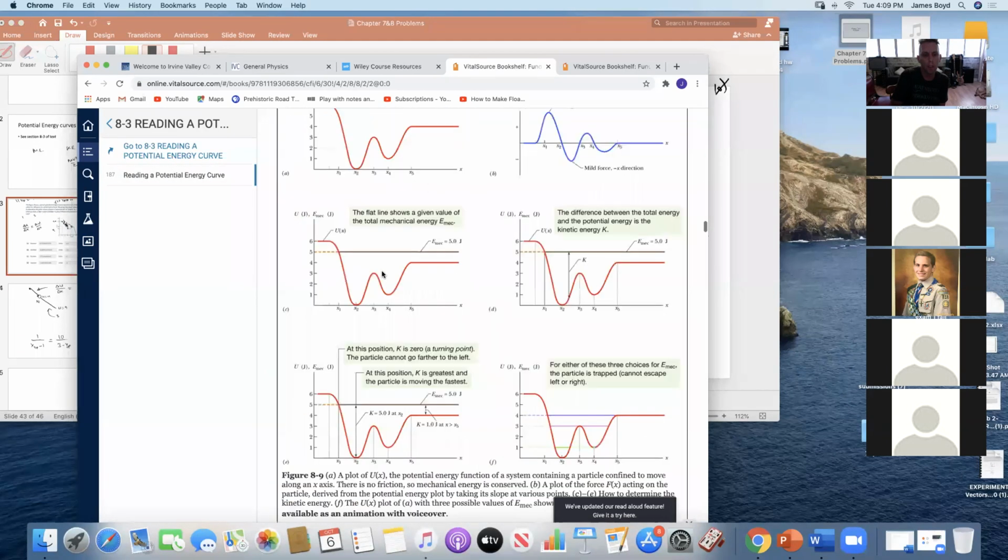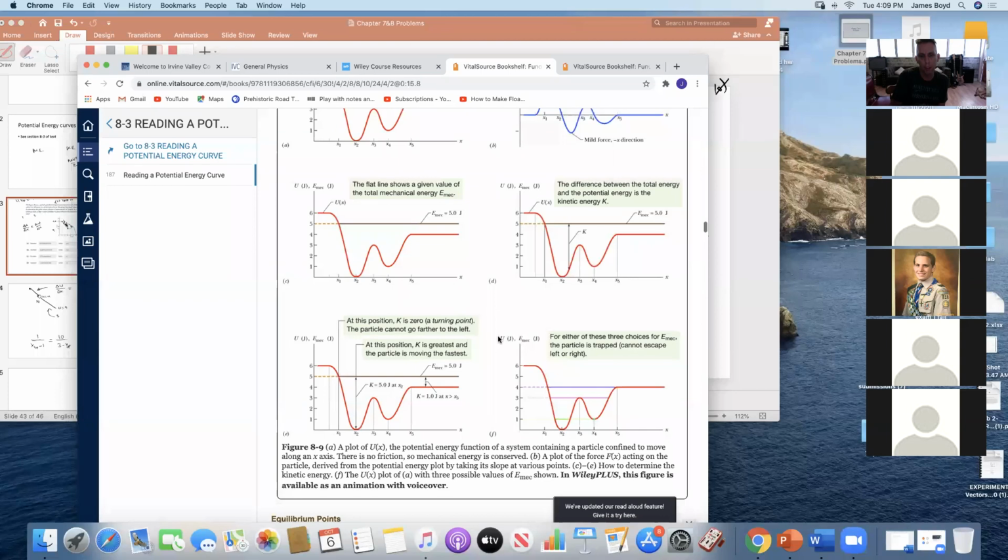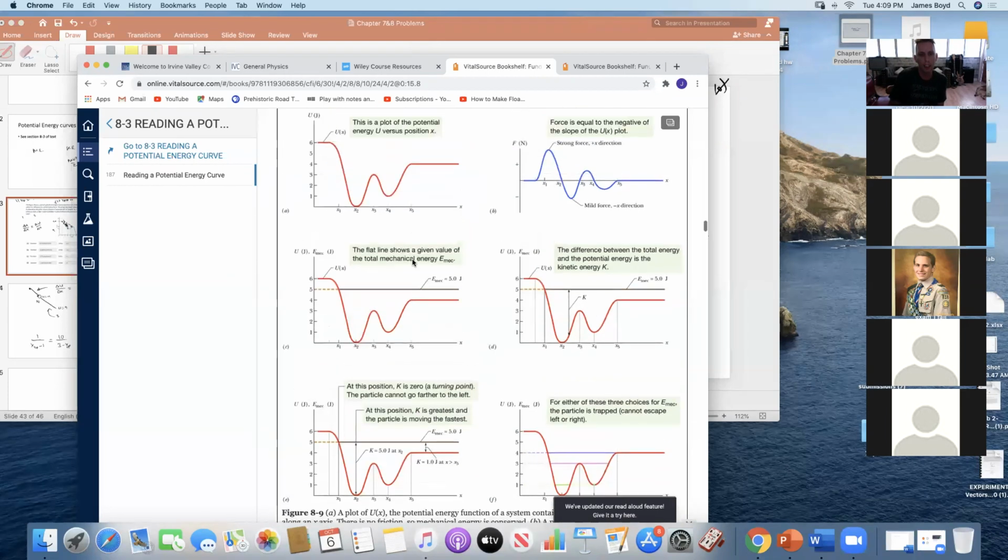So when you come through the book and you can look at all these examples, where they show you in the book how to read a potential energy curve with different energy levels and what will happen. Essentially on the curve, as long as it has a total mechanical energy greater than 4, it's going to get away if it's heading to the right. If it has a total mechanical energy greater than 6, it's going to get away if it's heading left.